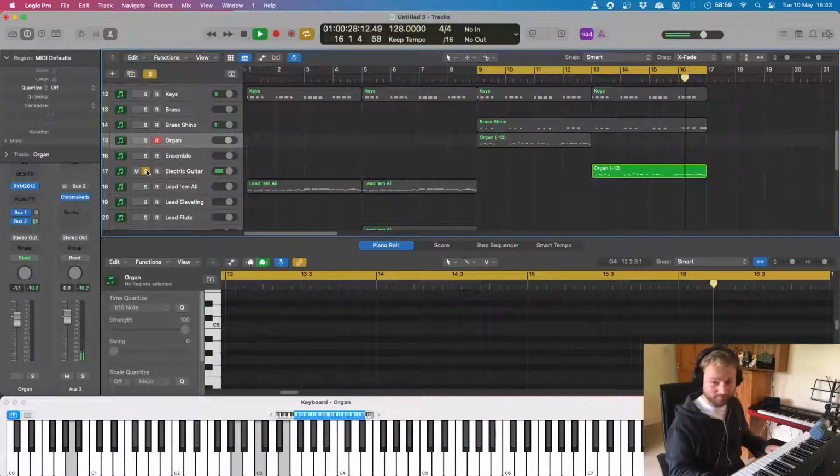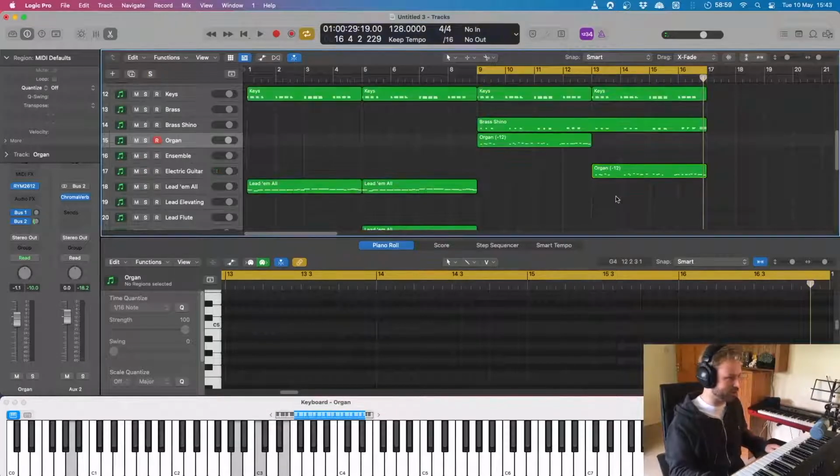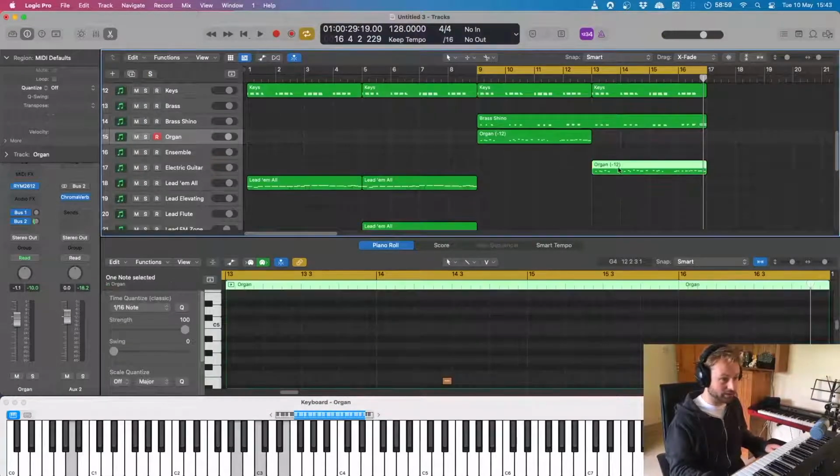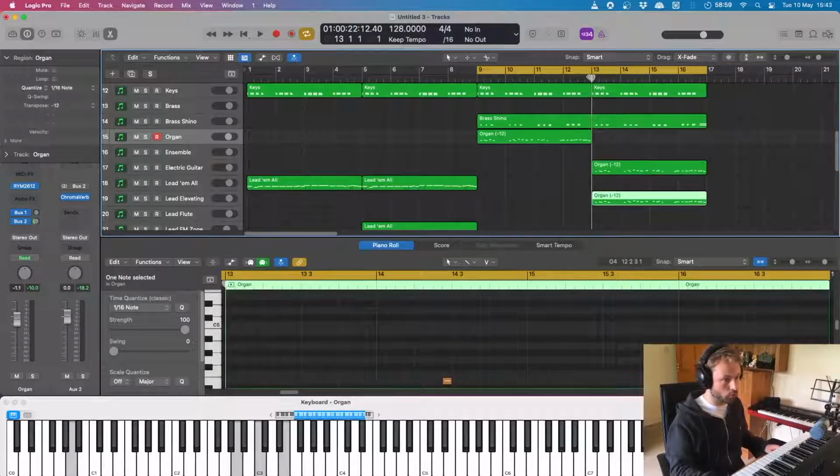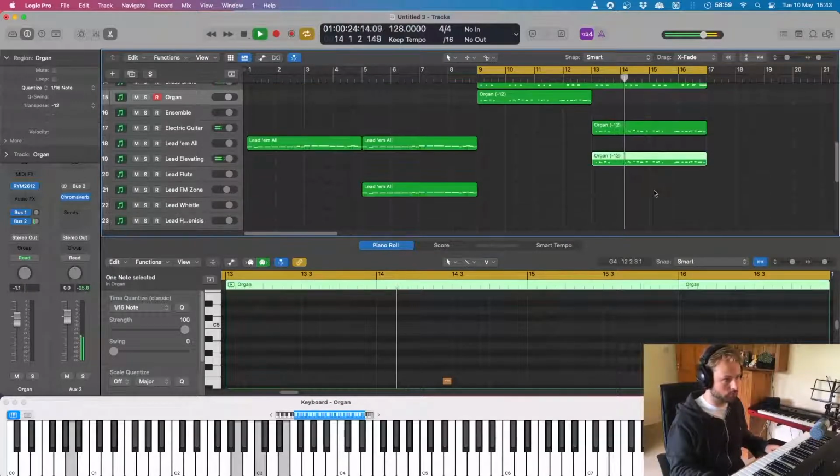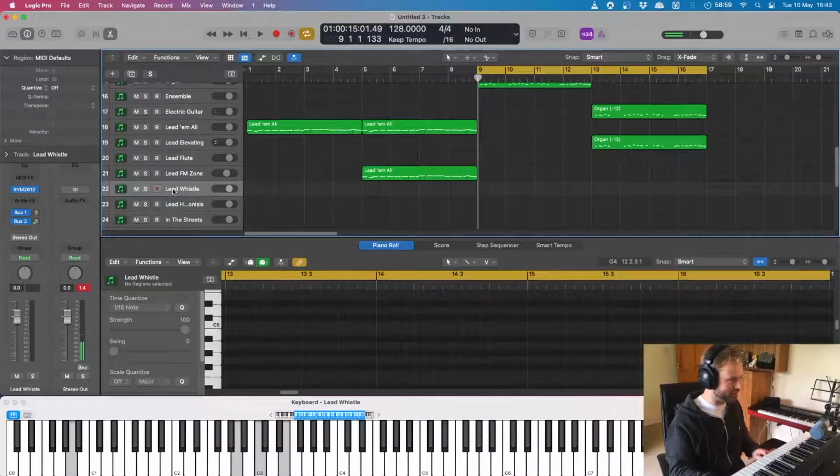That's an electric guitar. Oh yeah, that's an electric guitar. Nice little doubling instrument, so maybe that, and let's try another lead to see what that sounds like. I like the vibe of the... well, it sounds like a Megadrive, doesn't it? So yeah, it's quite an impressive little synth.